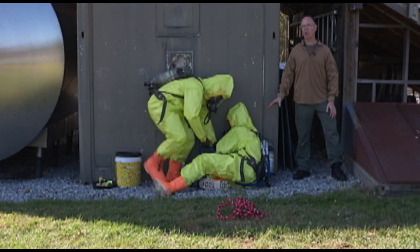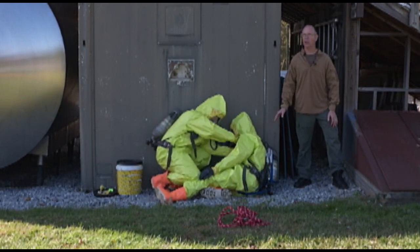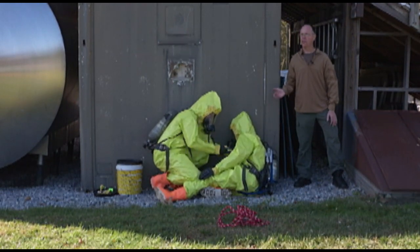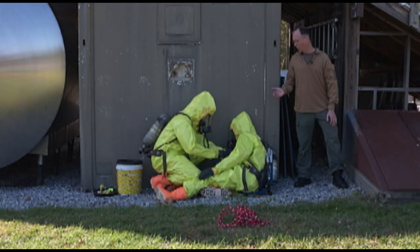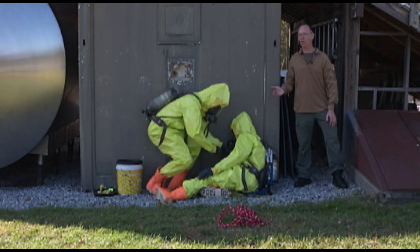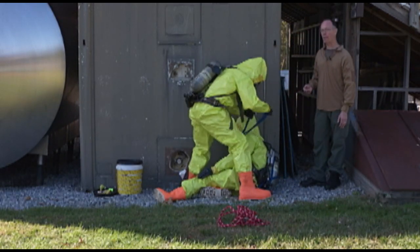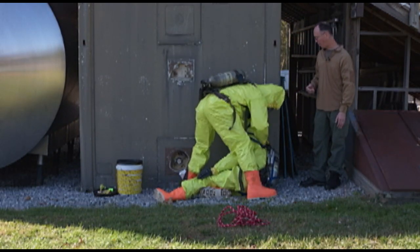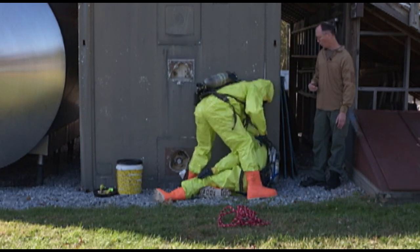He takes the long piece of webbing that's inside of the rescue bucket, loops it around the top side of the cylinder and comes up between the legs of the downed responder. He'll do a half hitch off the front shoulder strap, then bring a bight through the back of the shoulder straps and finish it with a girth hitch.